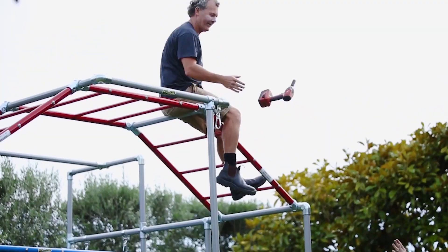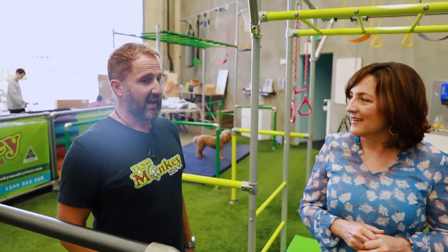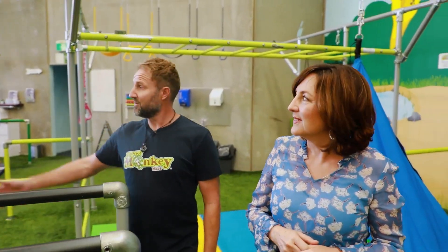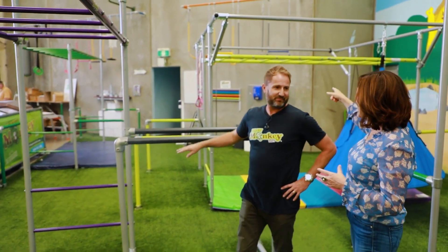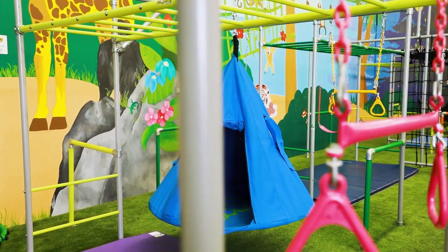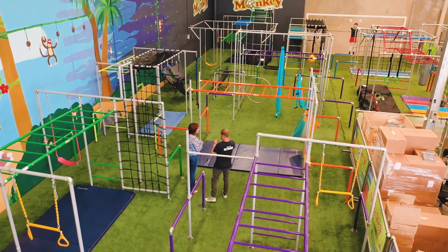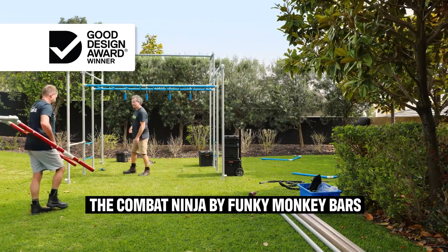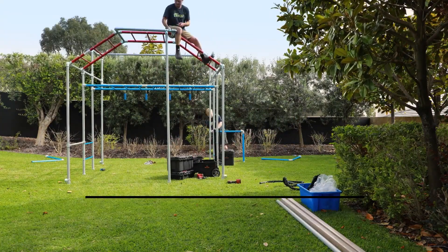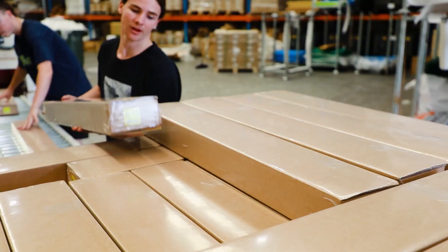And it's kept growing. I thought surely we can come up with a design that doesn't need to be concreted in, that's freestanding and makes it easy for parents. And that's what we did — we came up with the first design, the original, which is the one hanging on the wall there. That was in our house — we call it the original for that reason. Then the Orangutan, then the Gorilla — all of our frames stem from those three. It's a modular system so parents can start with a small frame and as their kids grow, or as they have more space or budget, they can add and add to it. I'm an engineer by trade, mechanical and piping, and I looked at the existing concept and said I think you can make this better.